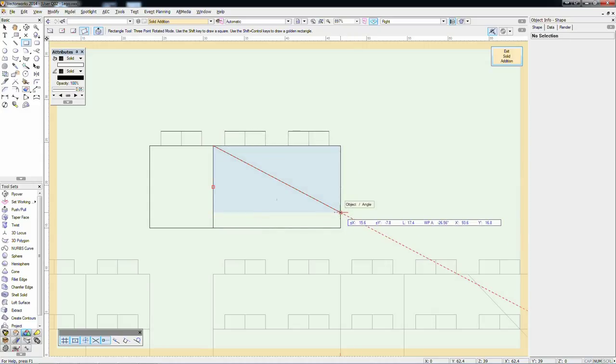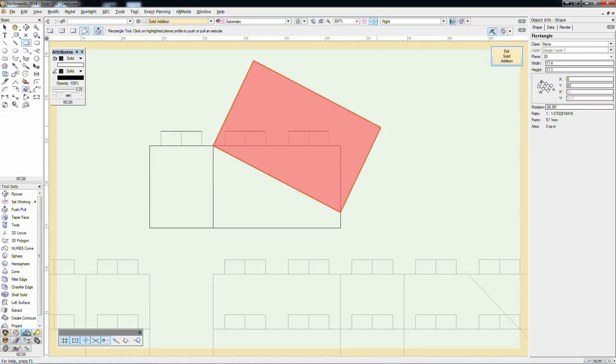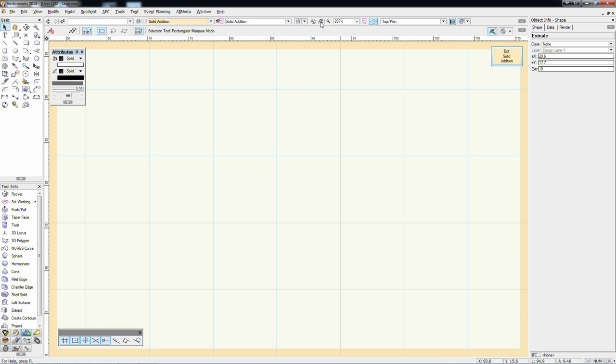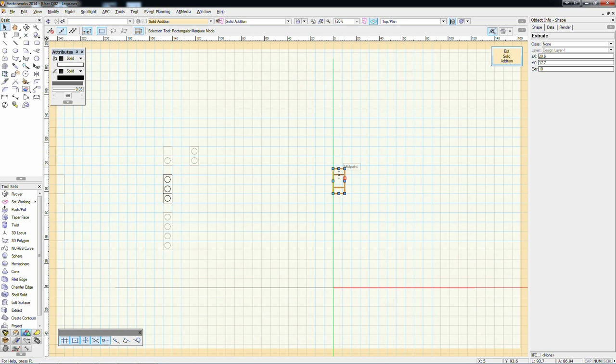Bam. Once again, same as before with the 45 degrees, we get an angle slash object. This is the intersection point between the object and the angle. Click, click, click, click, somewhere out here. We're going to do another extrude, Control E for me, do an extrusion of 10. I have no doubt that when I look at this in a plan view and find that object, I'm going to have to move him across.